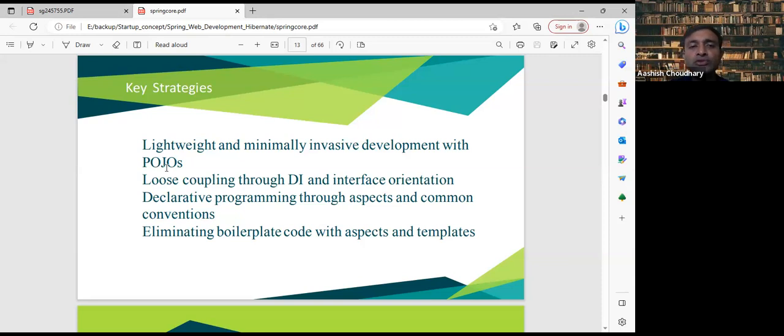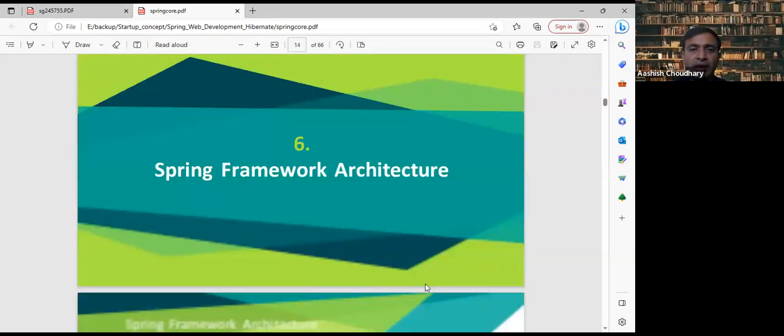Rather than doing this, you can use AOP, and it will be applicable to all the classes wherever you want. These are cross-cutting concerns: common modules you want to apply everywhere can be achieved through declarative programming. It also eliminates boilerplate code with aspects and templates. This is the way you can understand it.